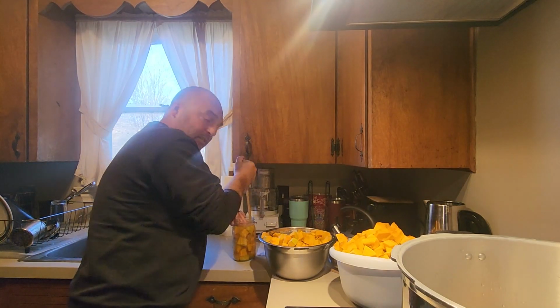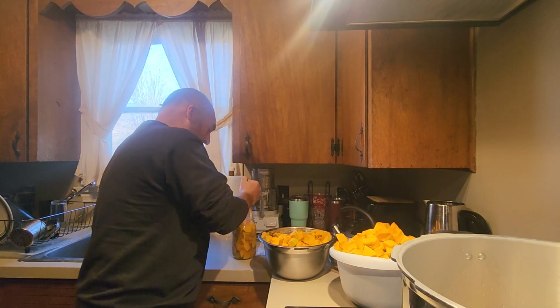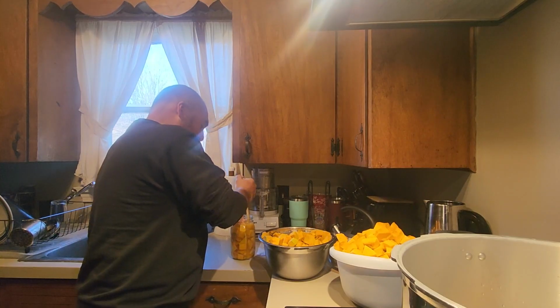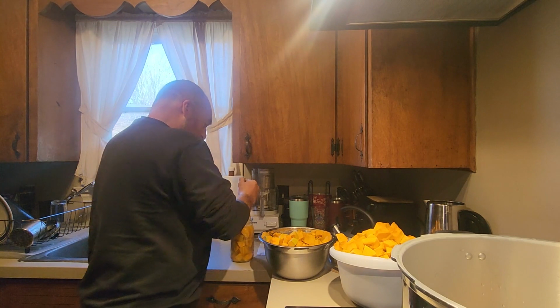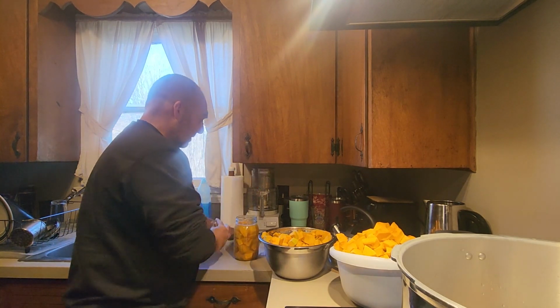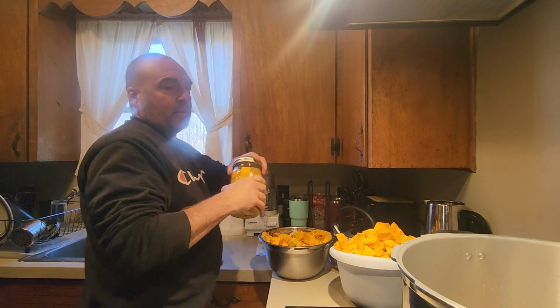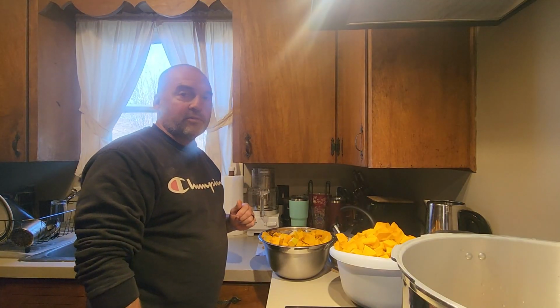It's kind of hard to find space to get down through all the squash, but you'll find it. Just a wooden spoon is really good for this. Okay, get the air bubbles out, get the lid screwed on, get it in the canning pot. I'll come back when I get the pot rolling, once I get all the jars full.